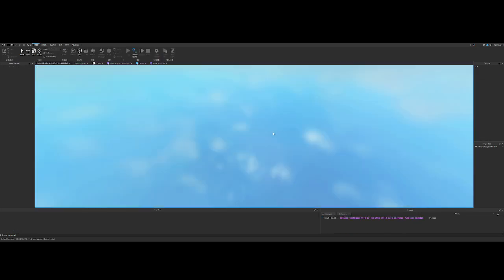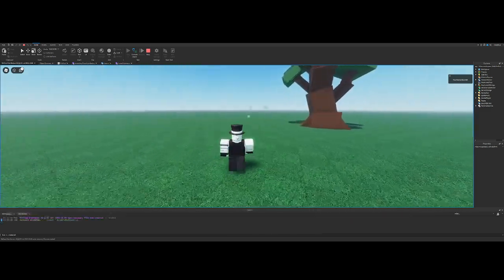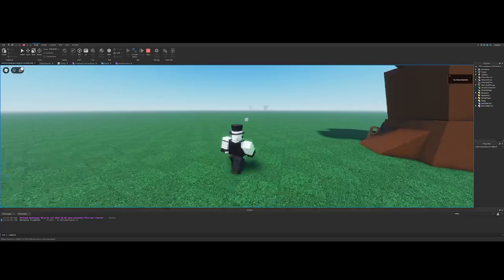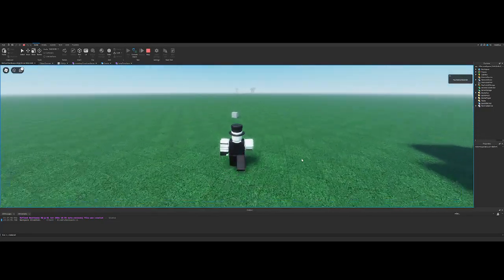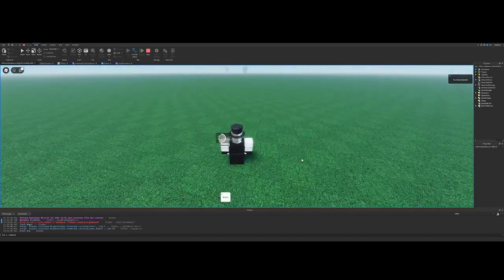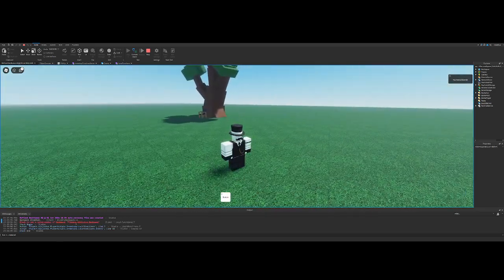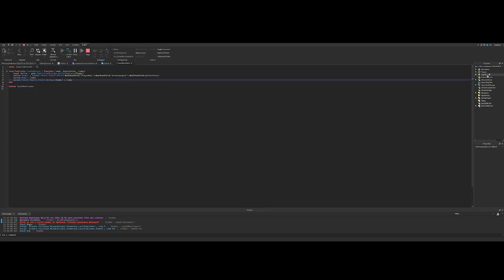Okay, so let's look at this from another perspective. Ooh, just over an hour. Block is not a valid member of players dot ninjishua dot backpack.